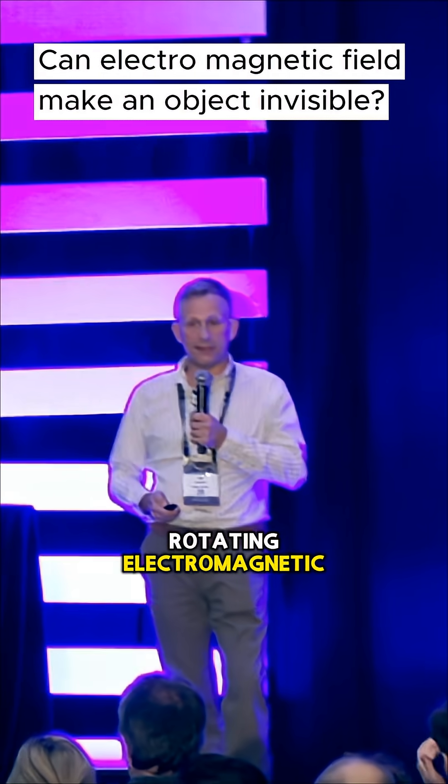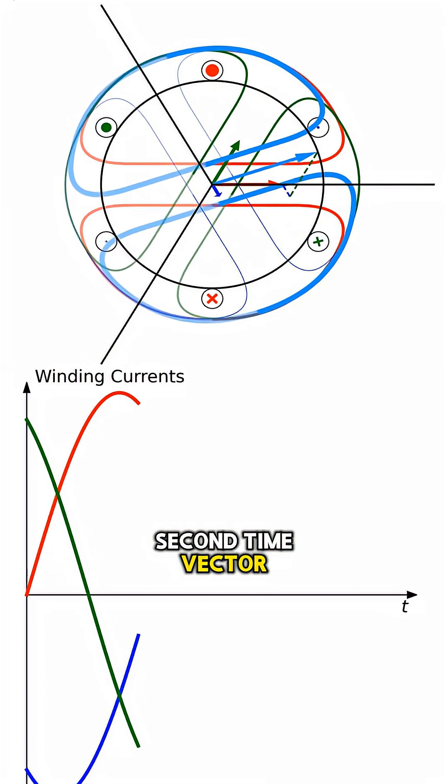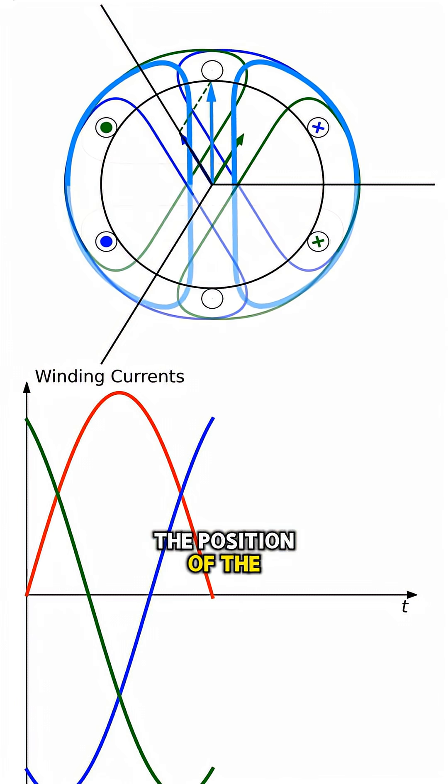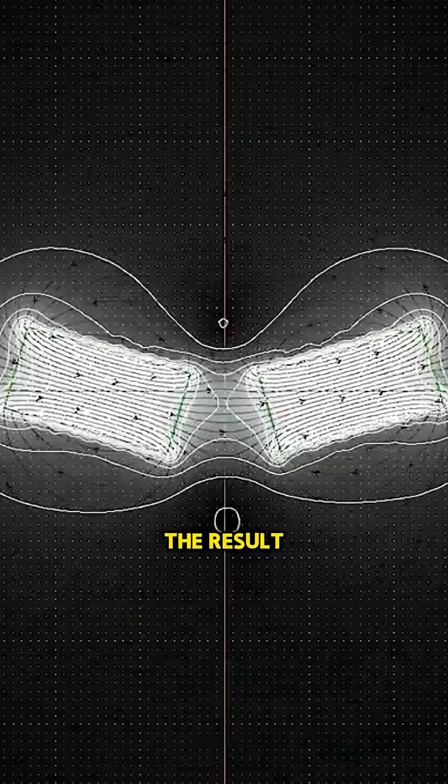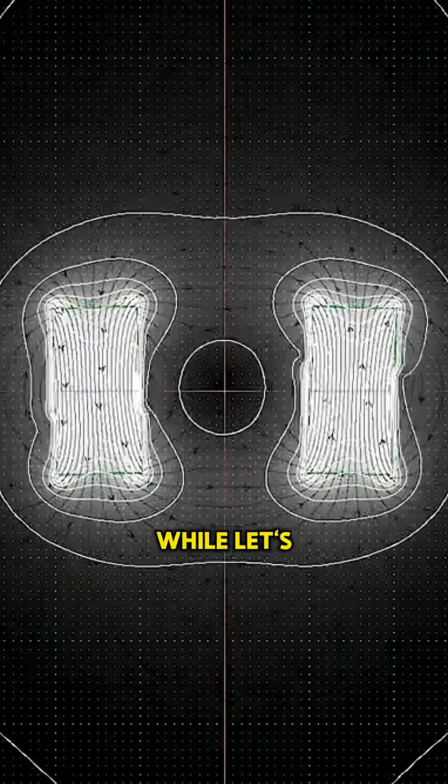A central rotating electromagnetic field at a critical frequency that interacted with a second time vector. This rotated the position of the time field in relation to the ship, and that was what allowed the ship to become invisible. The result was complete invisibility of the ship, destroyer type, and all of its crew while at sea.